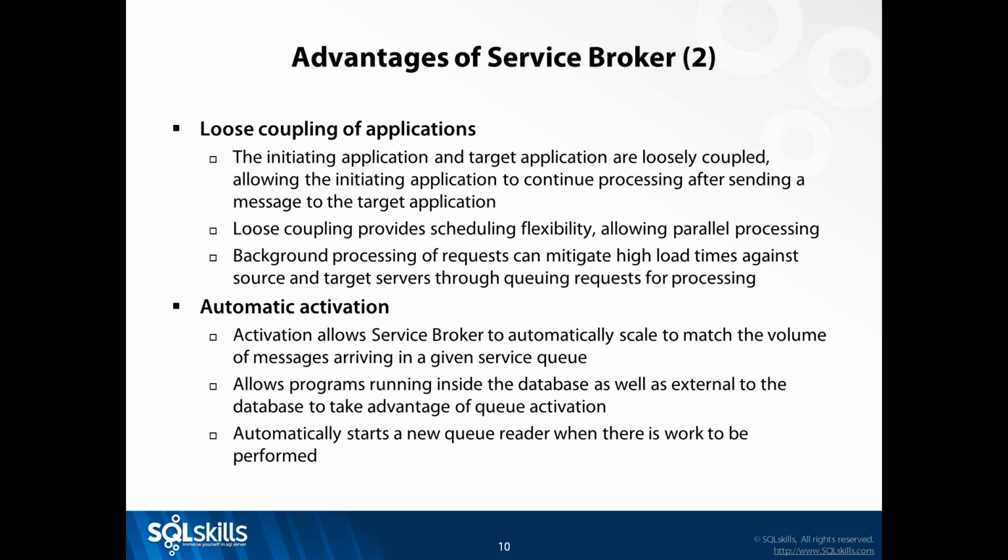They're going to have to start over again. But if we decouple that from the actual application tier and we submit it to Service Broker for processing, it's going to run on the server. It can run parallel, and it will process in the background, and should there be a failure with SQL Server, it's always going to restart that operation after crash recovery occurs. And then the other advantage is if you configure it, and we'll talk about this at the end of the session, automated activation allows it to automatically scale performance to match the volume of messages that arrive in a given service queue.